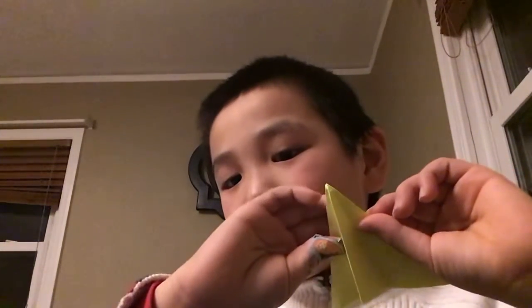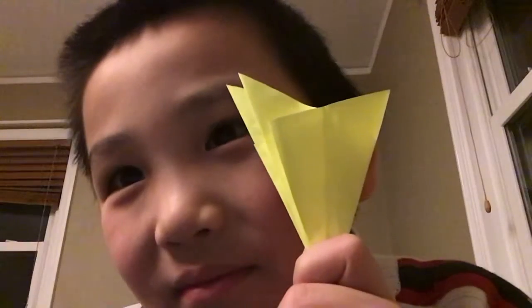Okay, so for this side, we're going to make the one on the other side like that, and then the other one's going to be opposite. Now it's time for some putting it in pockets. Now you'll notice that each of the flaps we just folded have pockets in them.